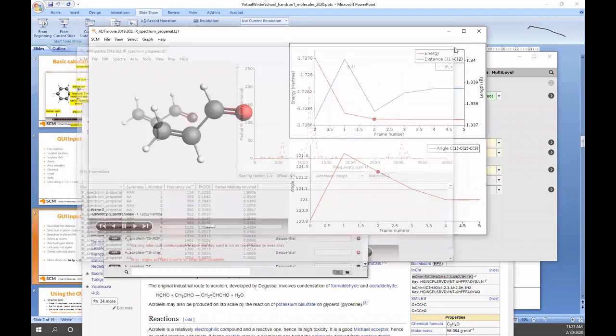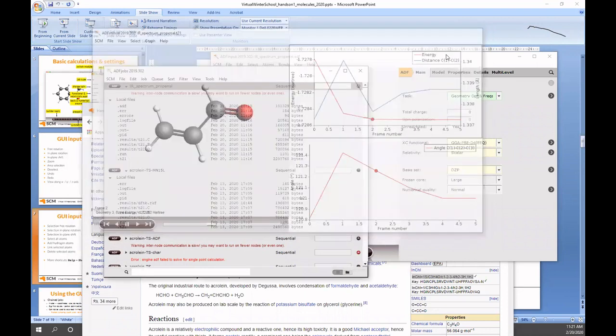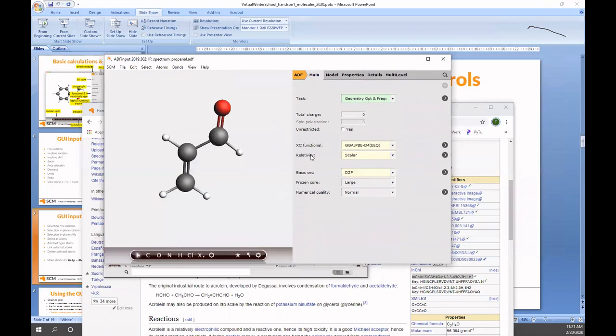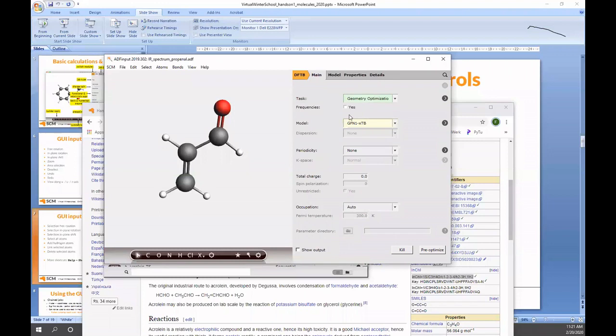close this window and see if we can do a little bit quicker calculation, but now using density functional based tight binding. So we go back to our main input. We switch from ADF to DFTB, and as I mentioned, this looks a little bit different here.